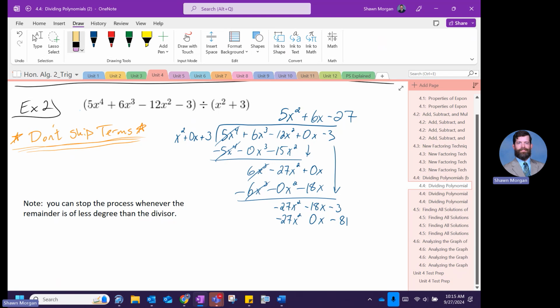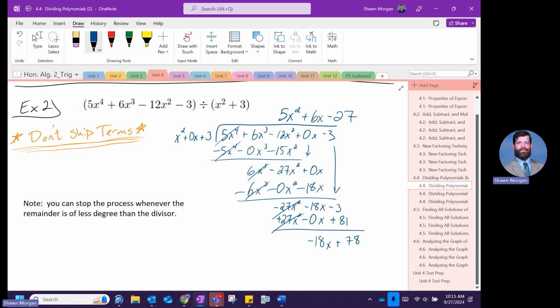Franklin, you want to help me change the sign? Subtract. Yeah, that one doesn't matter. Good. So that means, Nash, what kind of remainder will I have? Well, I mean, like specific, what's the remainder? Negative 18x plus 78. Beautiful.